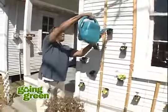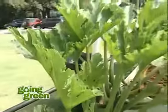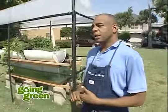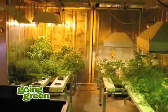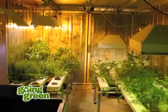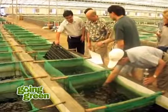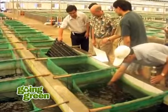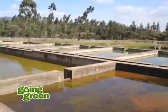There's something that sets Malcolm apart from most present-day farmers. He uses a system that cultivates plants and fish in a controlled setting, like the one you see here. Aquaponics is the science of growing vegetables and fish in the same environment. They use either hydroponics, which uses a lot of chemicals that have to be dumped into our water supply. And there's also something called aquaculture, which is growing fish in tanks. There you need to add chemicals and nutrients for the fish, which eventually build up to a toxic level, and they have to be dumped into our water supply once again.